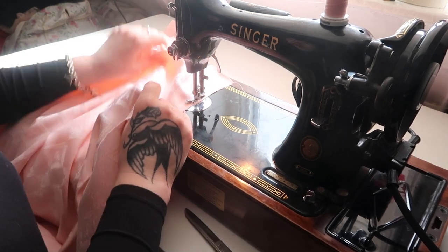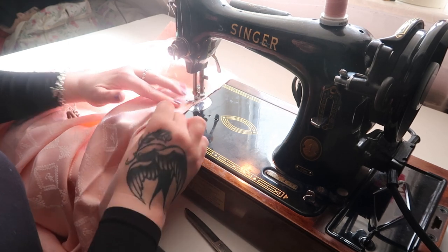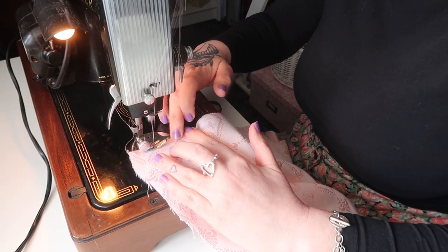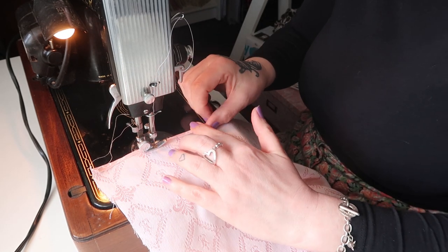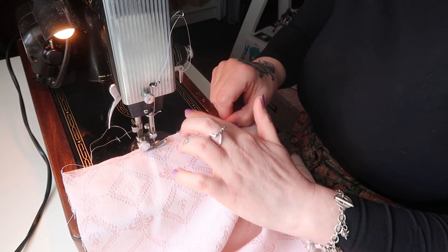The first thing I do is I stay stitch around the waistband on the circle skirt, because it's a curve, it can really stretch, so you do need to be careful and stay stitching. It really helps. And then I'm finishing all the side seams and centre back seam by just doing a very simple turn and sewing in place.